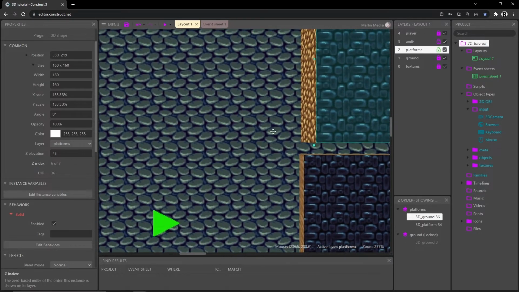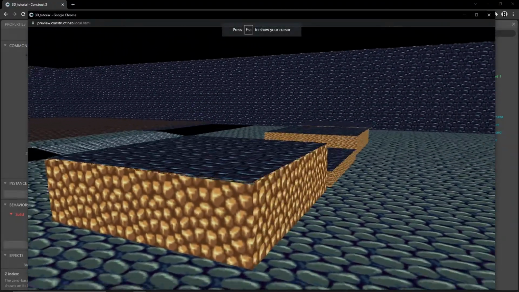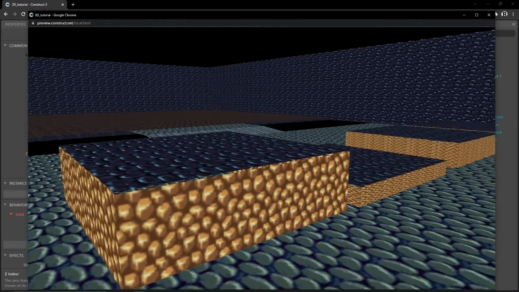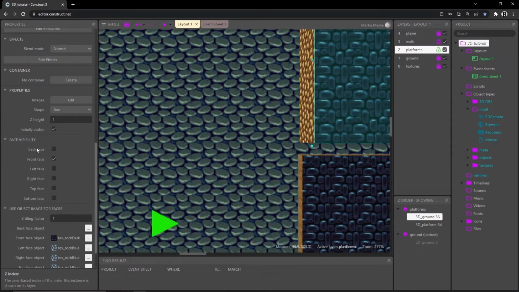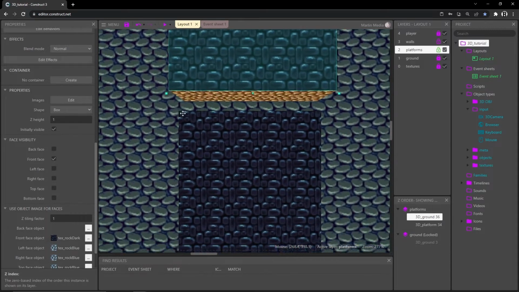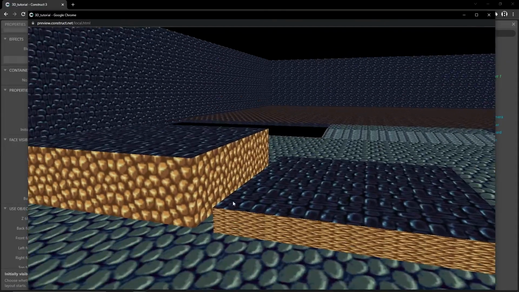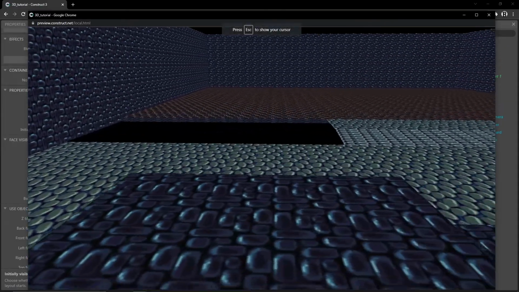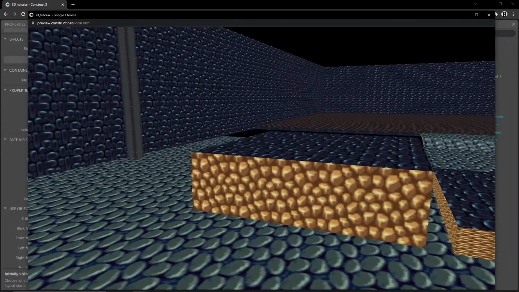We do have a little bit of an issue. I'm going to play. And if you see, there's actually a gap between the ground object and the platform object. That's because we gave it, the ground object, a Z height of 1. So the bottom of the ground object, even though it's transparent, is flush with the top of the wall. I don't know why we set it up like that, so I'm going to change that to a 0. And now we've closed that gap off. Okay, and if we could jump high enough, we could still jump up onto it. But we'll deal with that here in a minute.